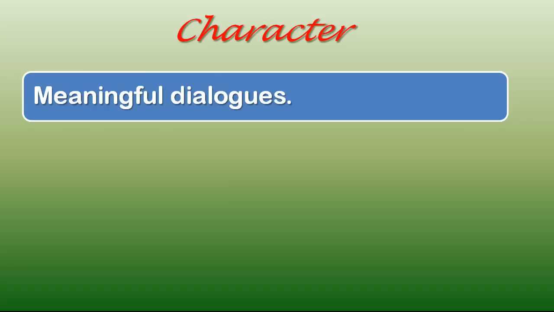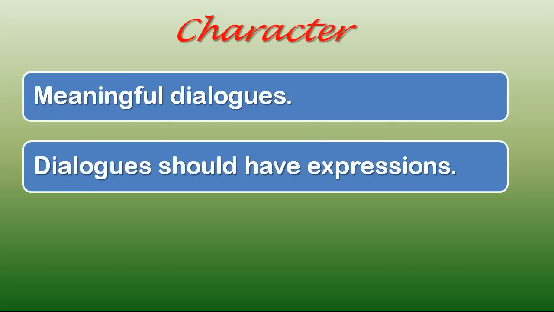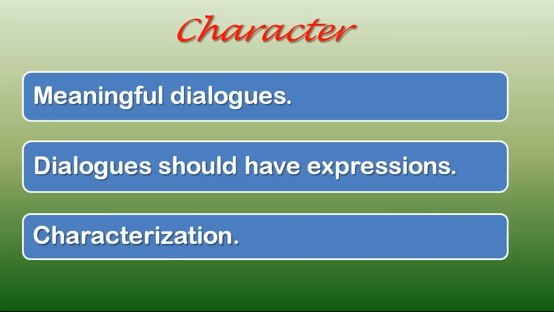Character. These are the persons which you introduce in the story. They can be some animals or you can use your own creativity. They should have some meaningful dialogues. The dialogues should have some expressions so that it gives the reader some interesting material to read and he is attached to the story. He can relate to the story.